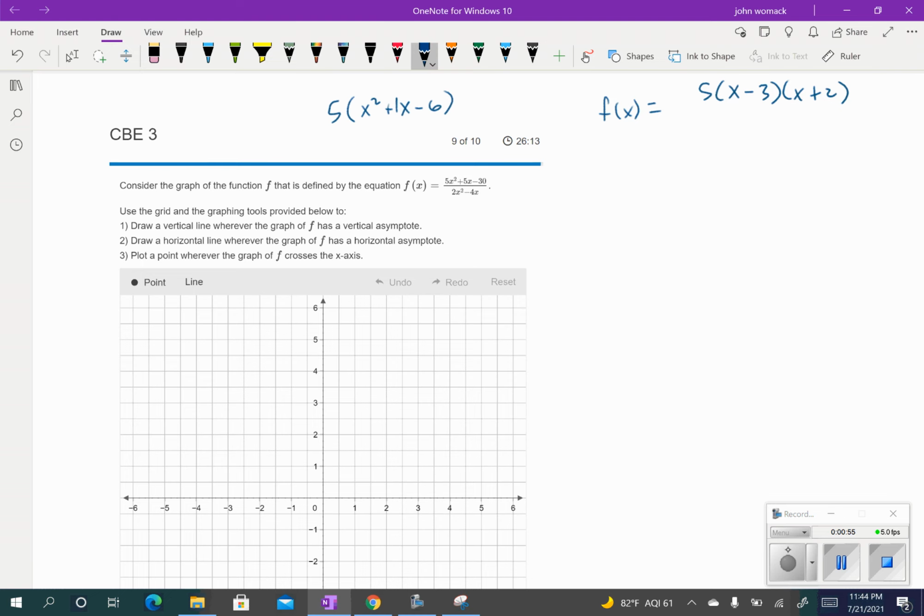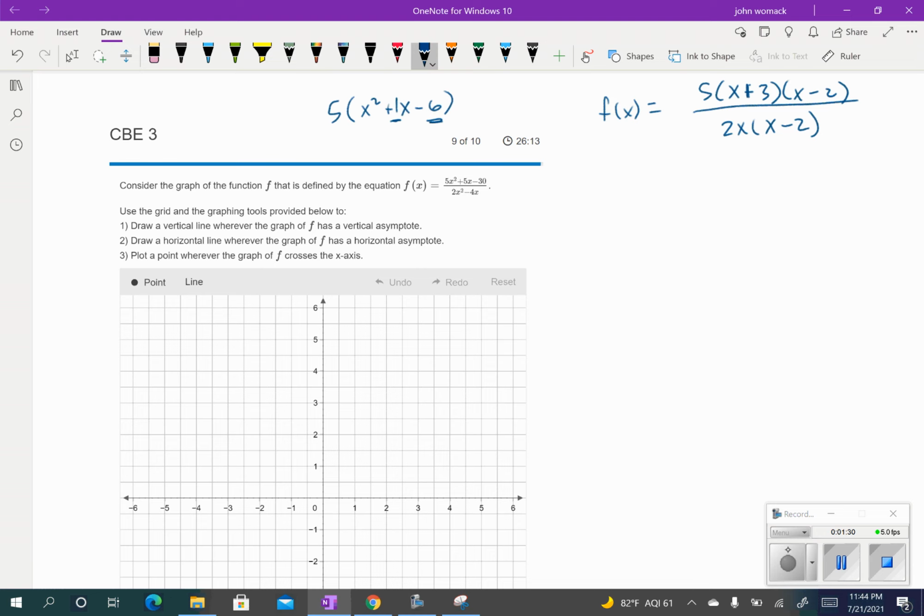On the bottom, we can take out a 2x, and that would leave me with x minus 2 down there. I think I need to switch my signs up here, right? If I add negative 3 and 2 together, that gives me a negative 1. I want a positive 1. Glad I caught that. Let's fix that. Factors of negative 6 that add up to be a positive 1 would have to be a plus 3 and a minus 2. And that will work out here because now the x minus 2 and the x minus 2 reduce.